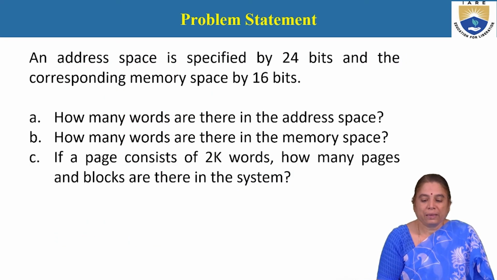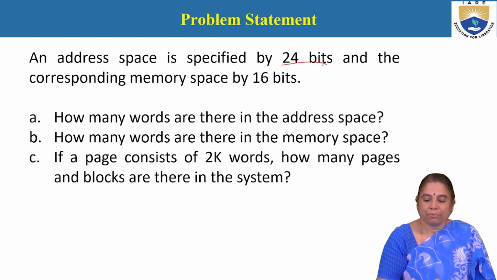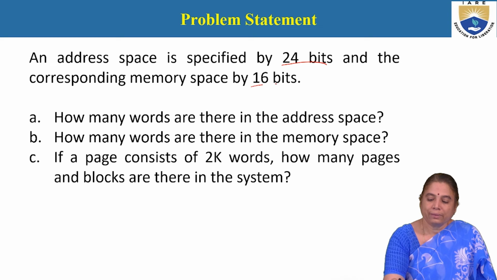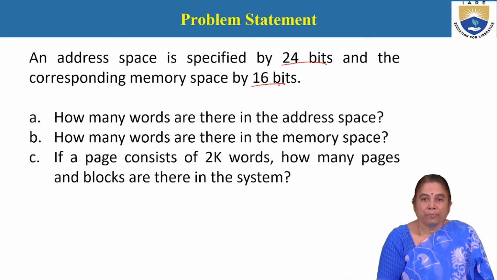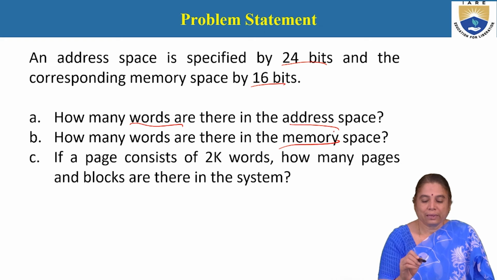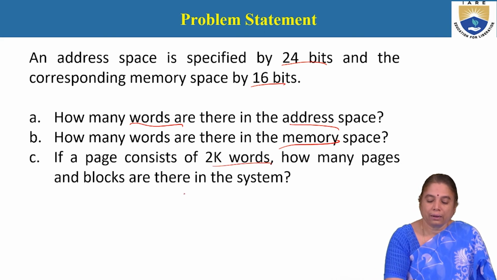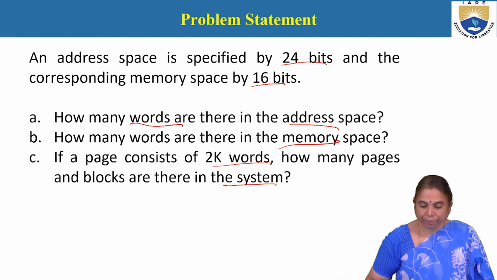Next, an address space is specified by 24 bits and the corresponding memory space by 16 bits. How many words are there in the address space? How many words are there in the memory space? If a page consists of 2K words, how many pages and blocks are there in the system?